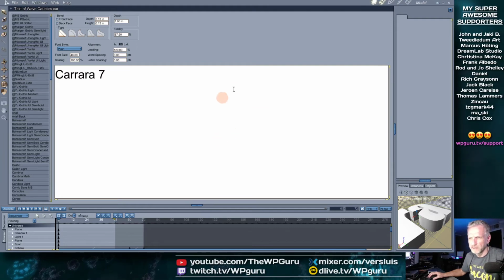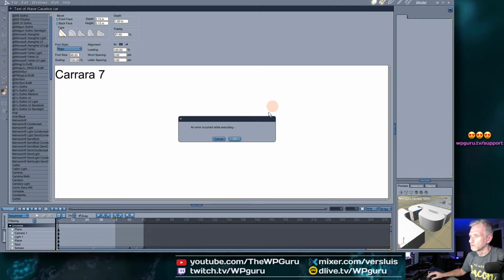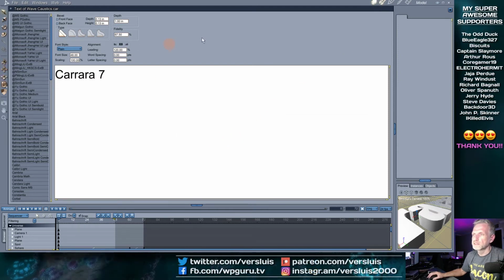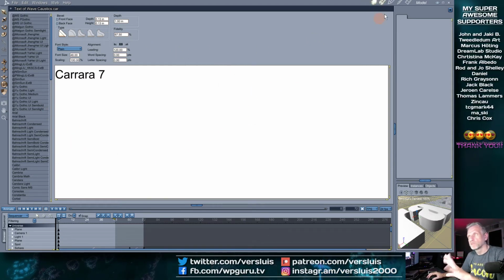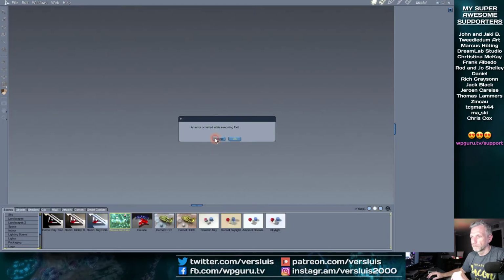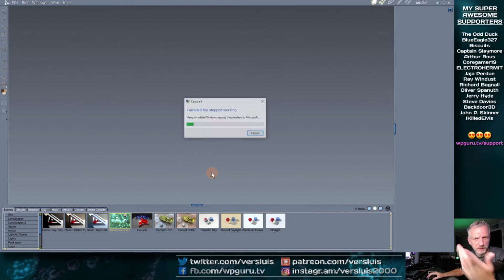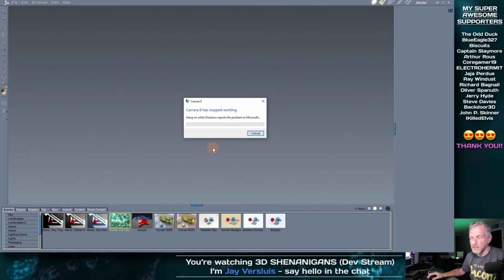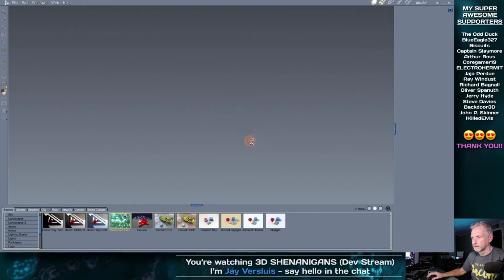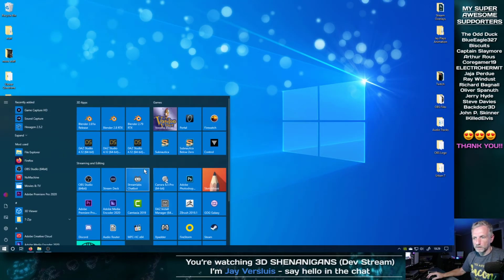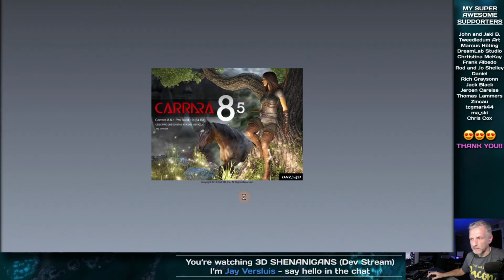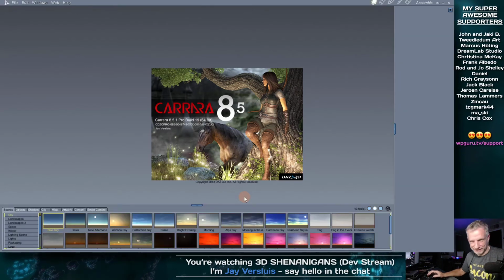An error occurred. I think I may have to restart Carrara. It's not happy with anything anymore, which is fine. So this is essentially getting us into the second tab here, which is the modeling room. And this looks different depending on what type of object we're changing. I'll just go and close it all down, and then we'll start again. We didn't really, yeah, it has stopped working. No shit, Sherlock. Awesome. There. It's what happens to software if it doesn't get updated, Daz.